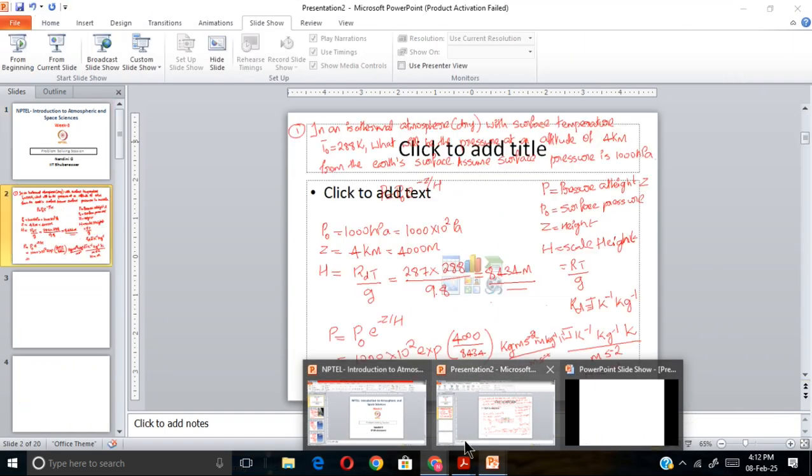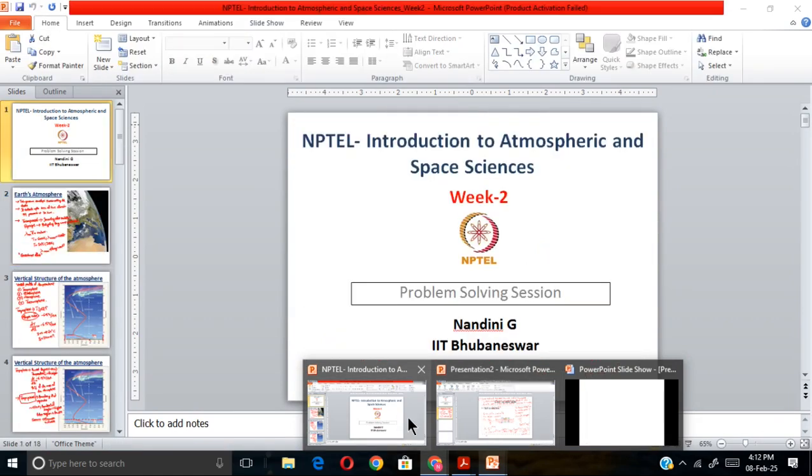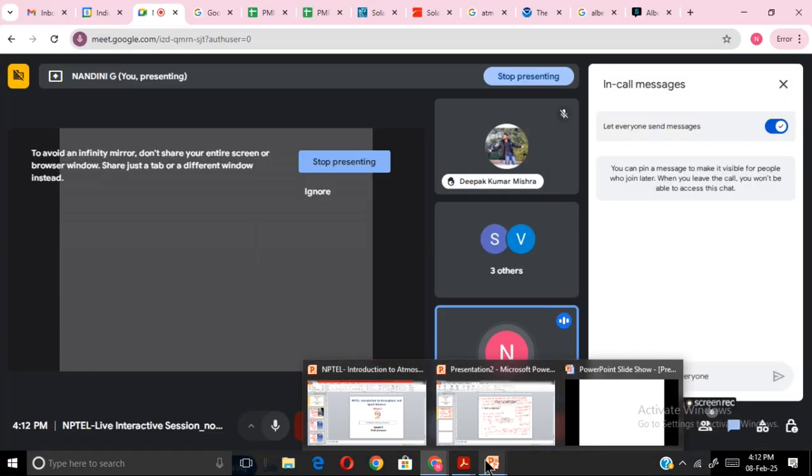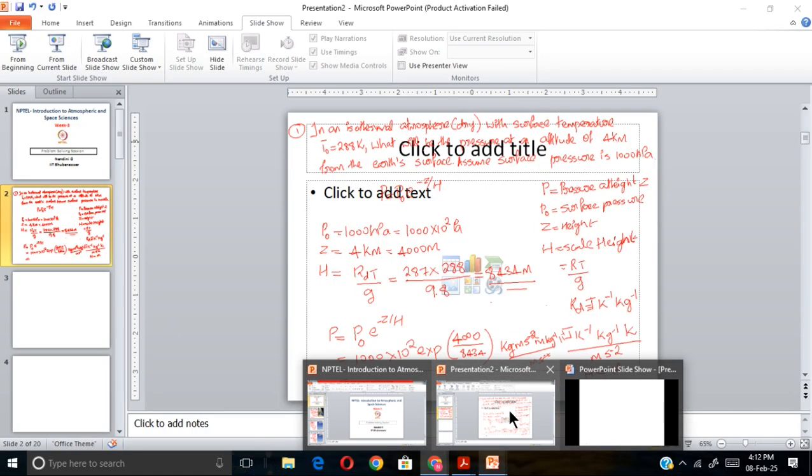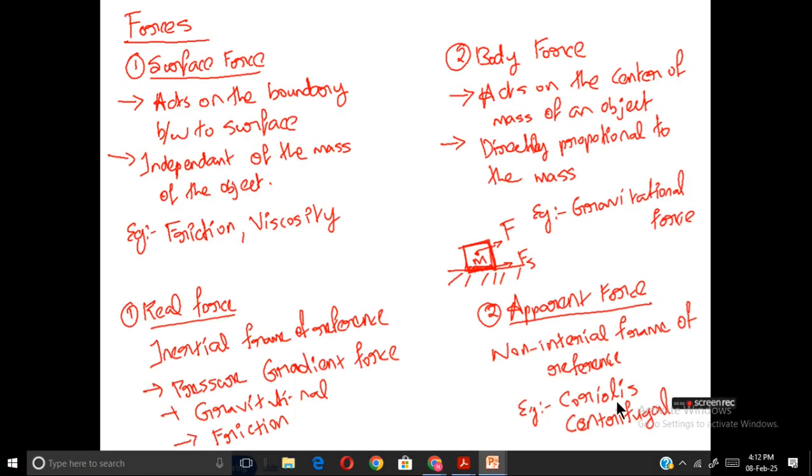Ma'am, real force is the force that has a constant acceleration, and apparent force is the force that doesn't have a constant acceleration, is it? Yeah, uniform acceleration. In the case of a real force, the frame is not accelerated. It will be mostly moving with a uniform velocity, and acceleration will be zero. There won't be acceleration associated with an inertial frame of reference, whereas a non-inertial frame will be an accelerated frame of reference.